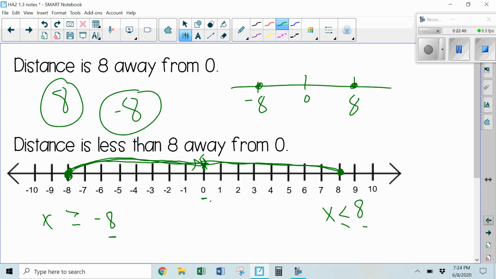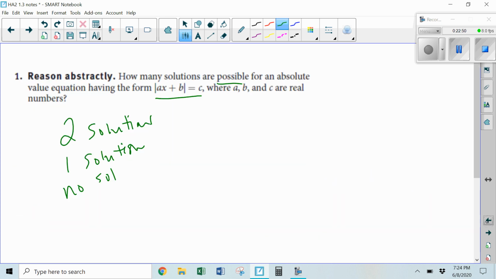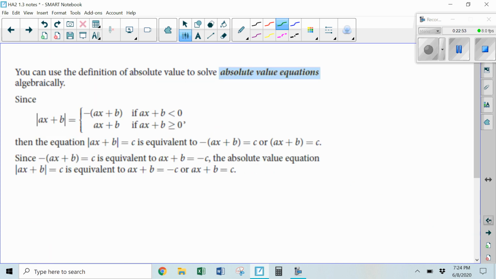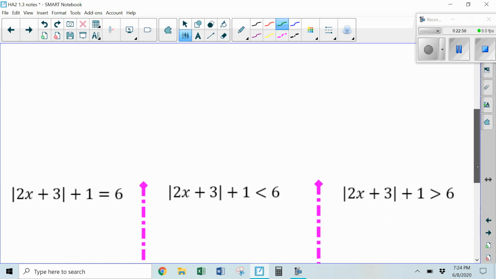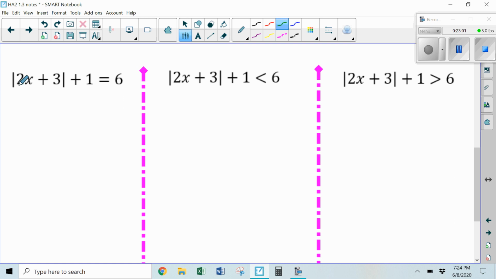Actually, I'm going to go back to a question, the very first one, I believe. Again, you can just watch this or you can write some things down. So this is one we did in the notes already. So we did 2x plus 3. We got this absolute value isolated, so we said that this is 5 away from 0, so it could be at 5, or it could be at -5. Then we solve them separately.